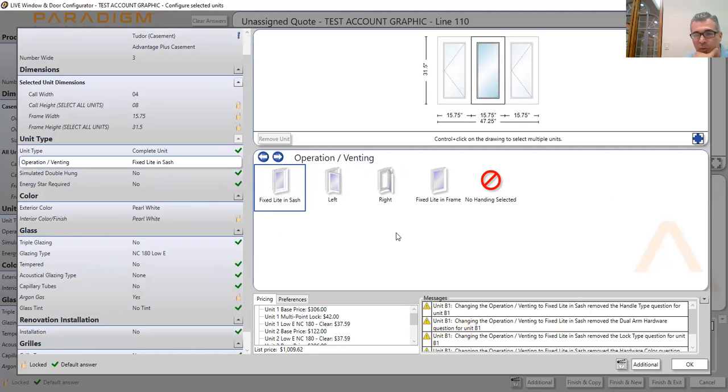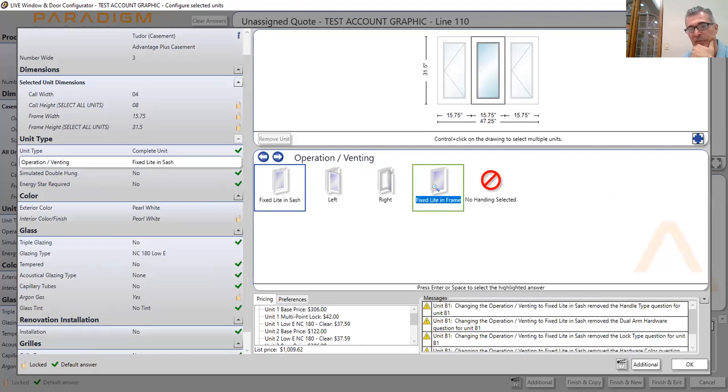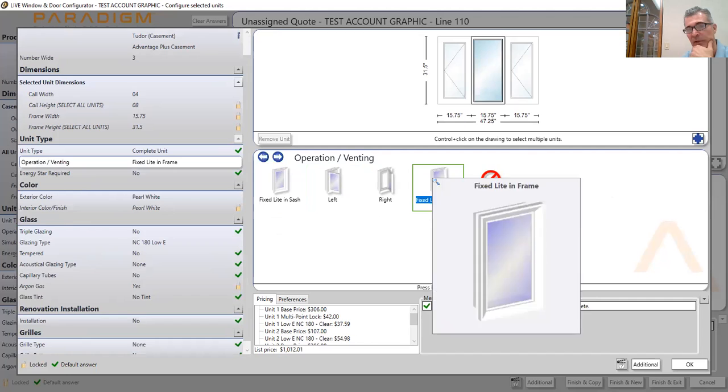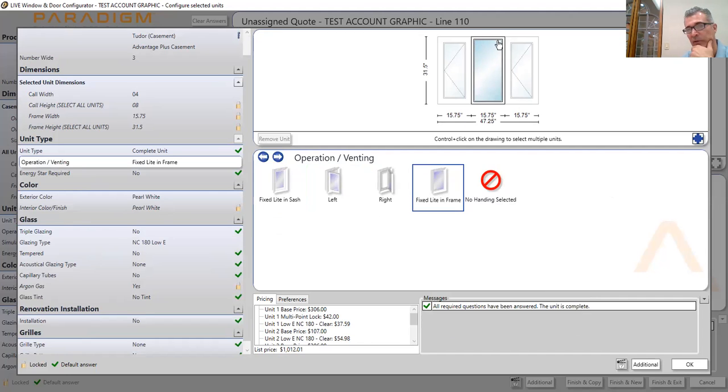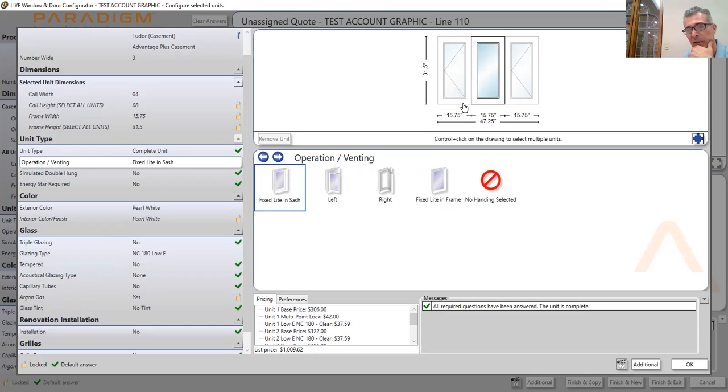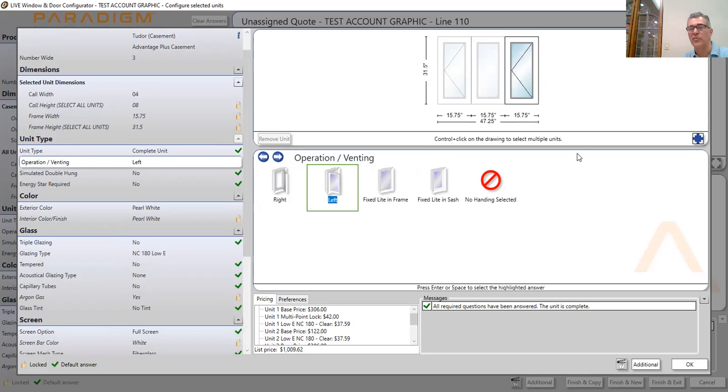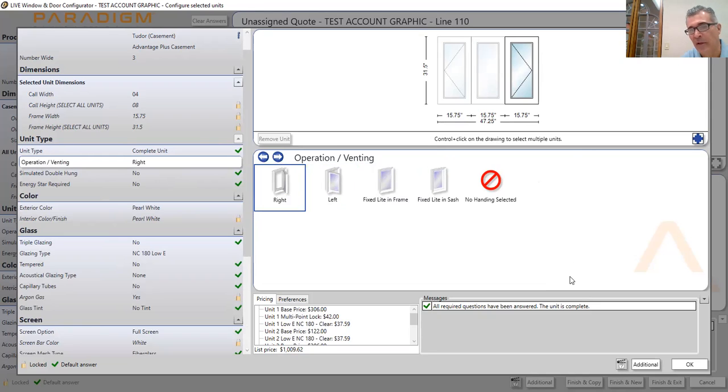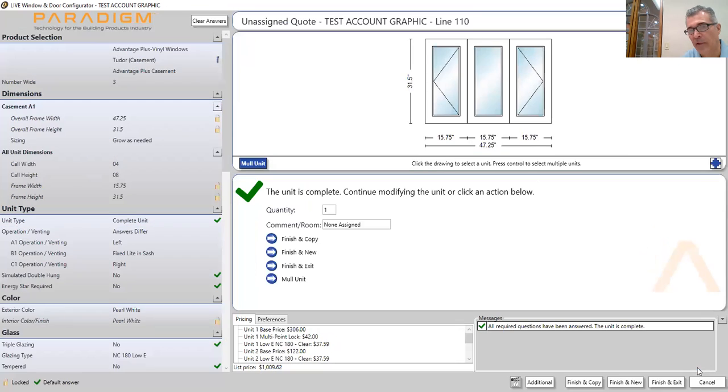Again, remember when we walked over to the display center and we compared fixed in sash and fixed in frame, you can see by changing to the fixed in frame how it adds more glass. And the profile of that exact frame is minimized because that is a fixed in frame, not in a sash. Sash adds more profile and makes it the same as the operating windows. Let's go over to this window here that we want a right operator, again as viewed from the exterior. And now we're done by hitting OK.